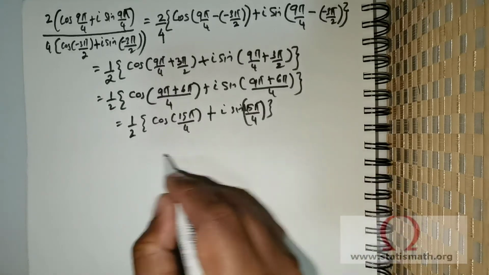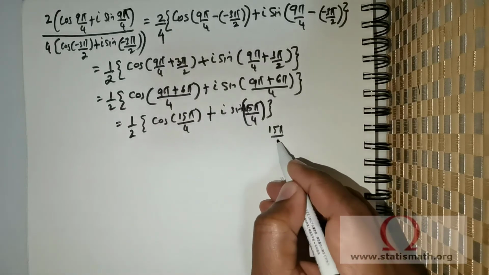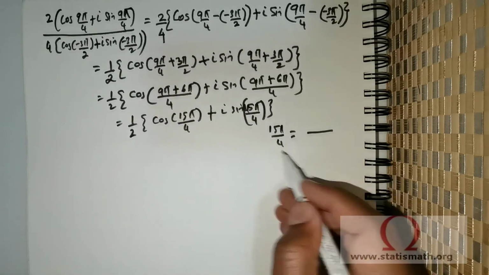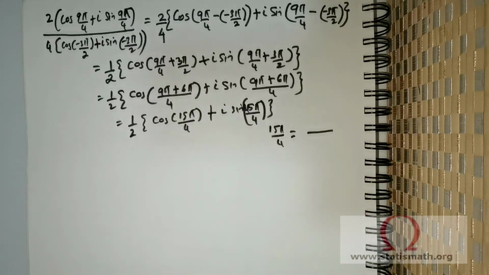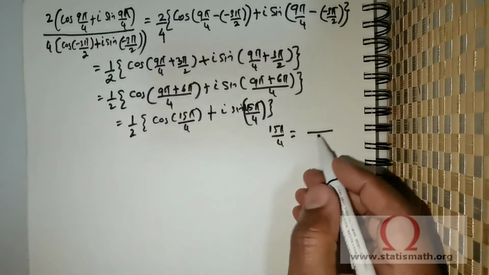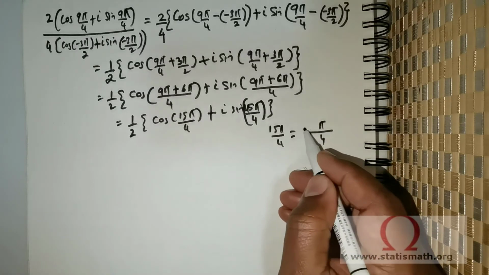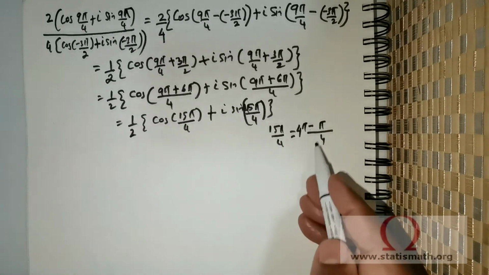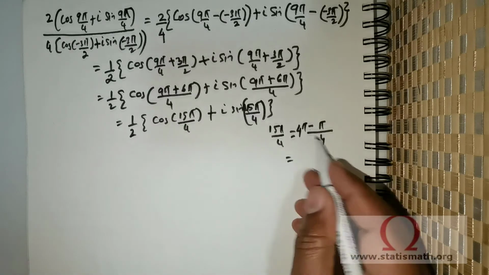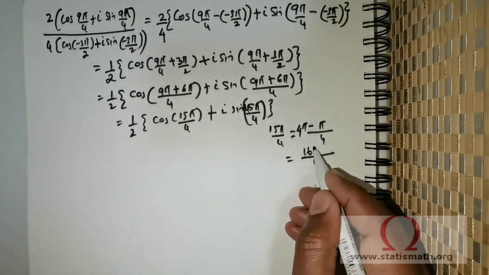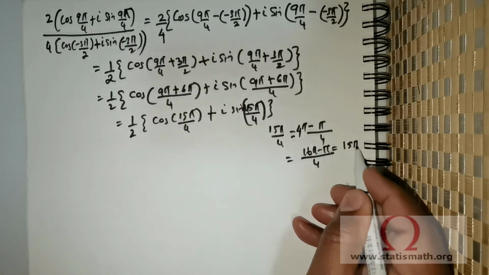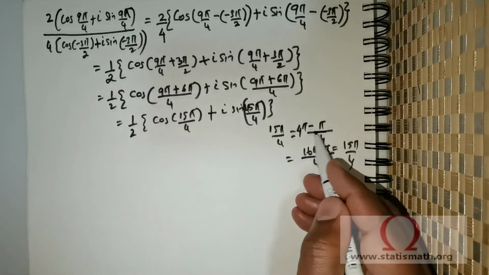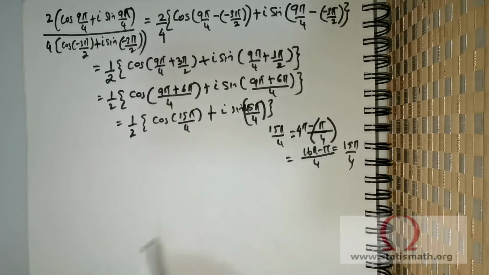Okay. Now I'm going to rewrite 15 pi over 4 as, I want something with pi over 4. So I can rewrite this quantity as pi over 4 with 4 pi, from which we need to subtract pi over 4. So this is going to be actually 16 pi minus pi, which would clearly give me 15 pi over 4, if I were to rewrite it in this fashion.